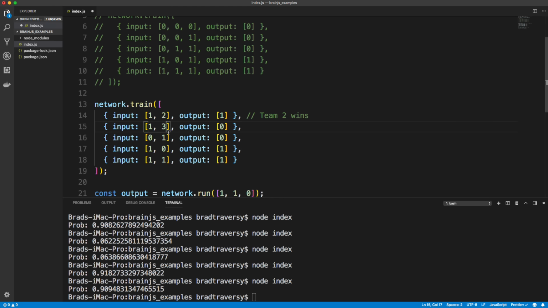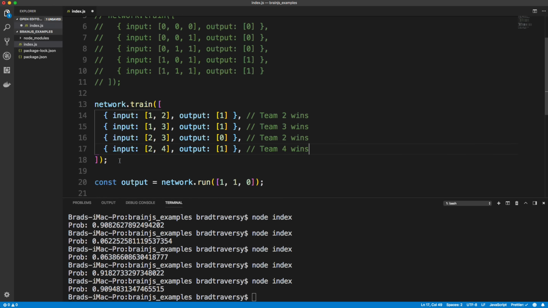So let's say 1, 3, and again, I want team 1 to lose, so let's say team 3 wins. So we want to put a 1 here, because remember, if we put a 1, that means the second number wins. Okay, so this next one, let's say that team 2 plays team 3, and we'll keep that as 0, so we'll say team 2 wins. And then this one here, let's say that team 2 plays team 4, and we'll keep a 1 for that, saying that team 4 won. Okay, so I just want that for now.